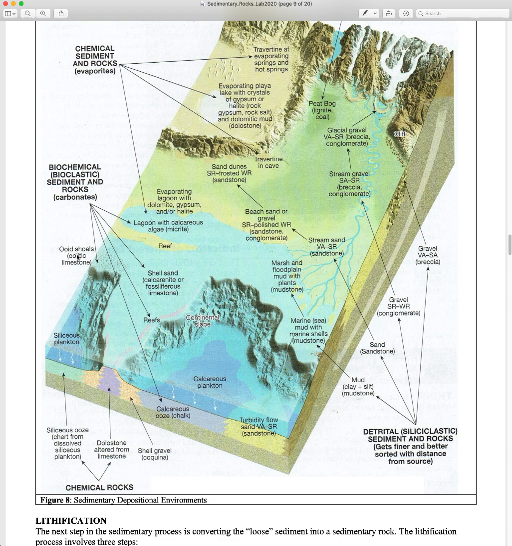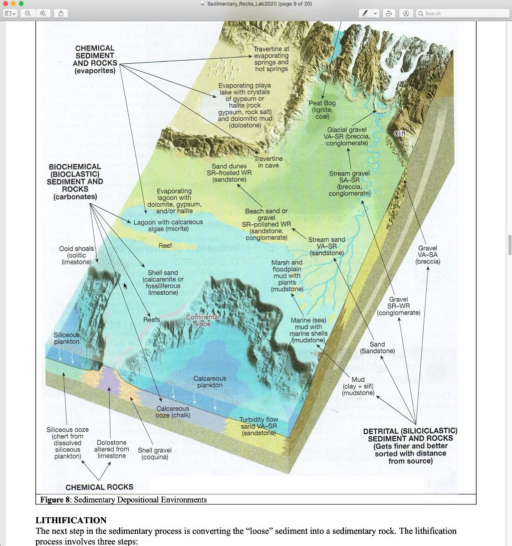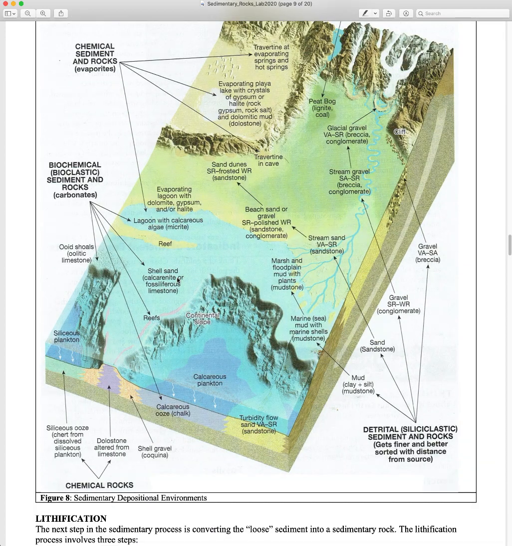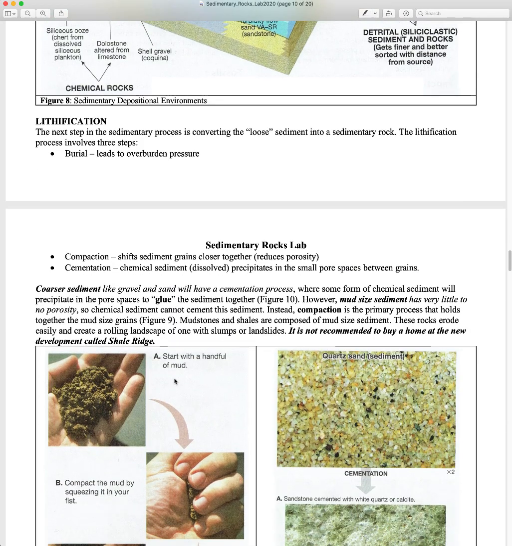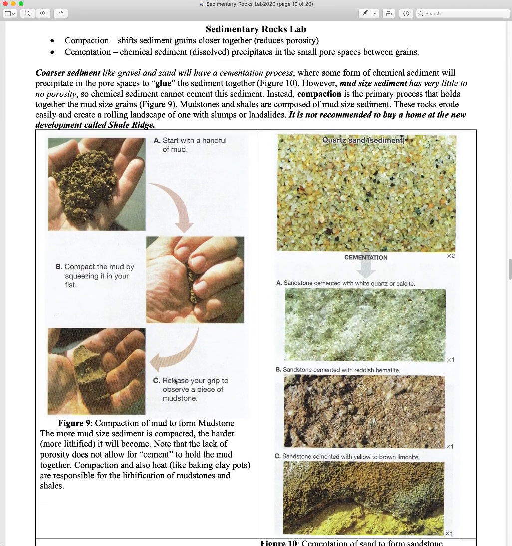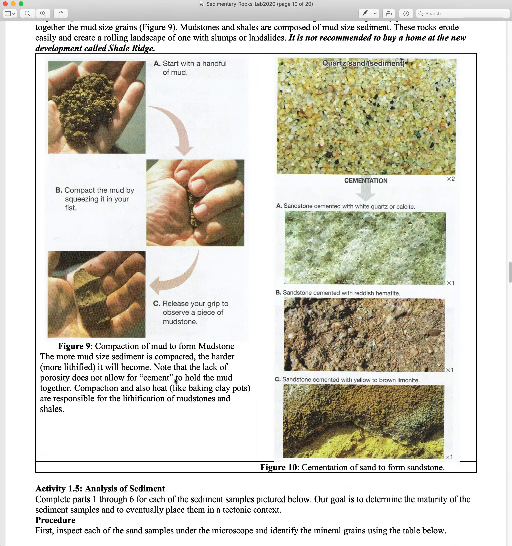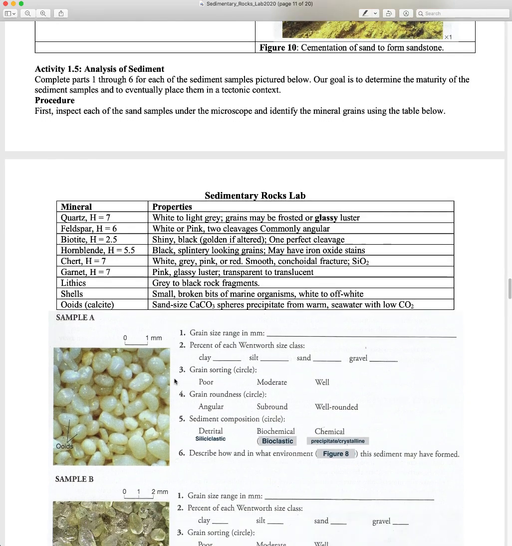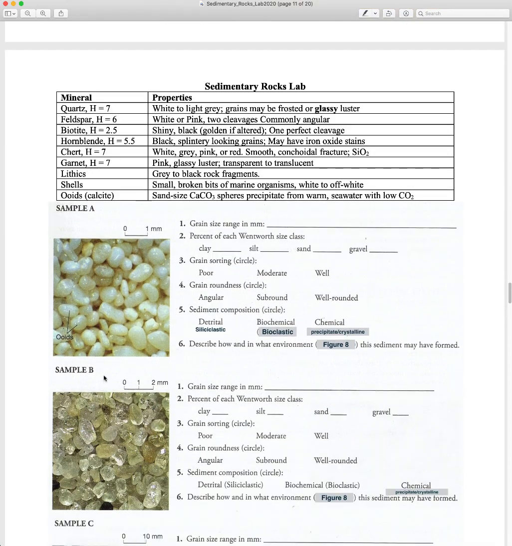So anyways, I talk about all this in my video lecture, so you can take a look at that. So you want to refer back to this figure 8 for trying to determine the depositional environment. This next part is about lithification. You can read about this. I also talk quite a bit about this in my video lectures. Remember, I focus it in 3 steps. There's burial, compaction, cementation.